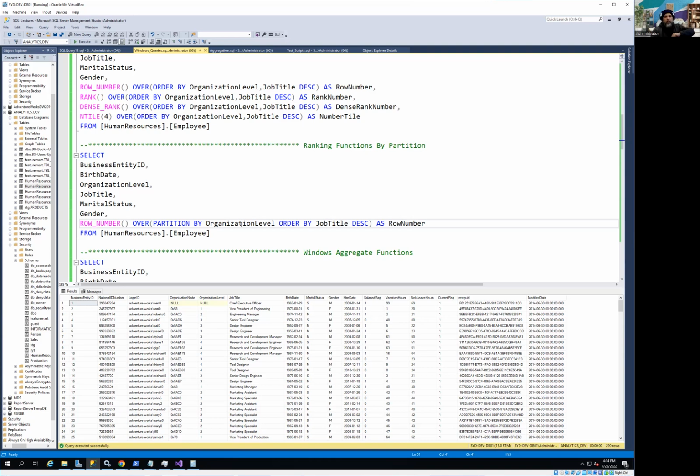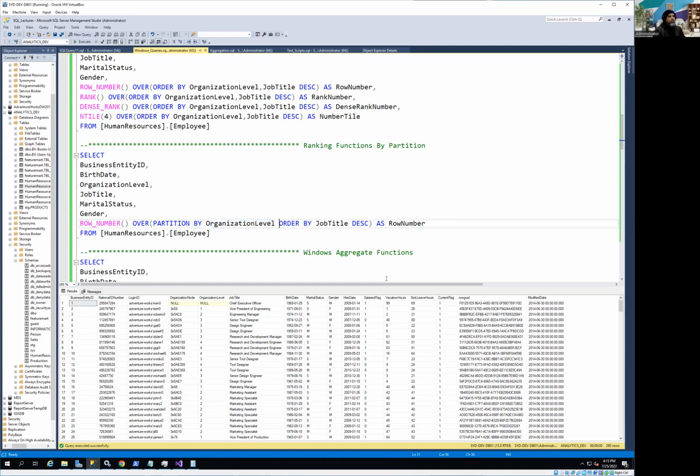Whatever function from the ranking side you're going to apply, whether it's row number, rank, or dense rank, it works based on the values of the column which we are using in the partition by clause. The table is going to be split, and then each block is going to have its own ranking. Now, enough theory, let's see it in action. The syntax is pretty similar. The only difference is in the over clause, we mention the partition by clause, and then the column name. Whatever column name we use is going to be used to partition the table.